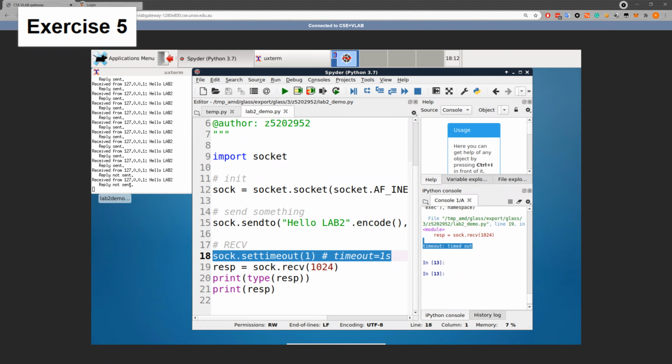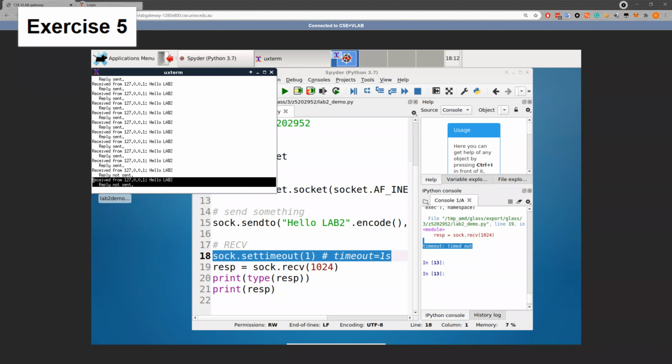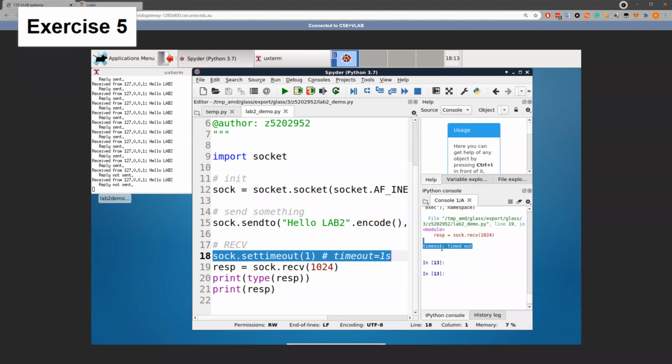We run again and the server does not reply to us. And yeah, we will directly have a timeout exception here. It said timeout.